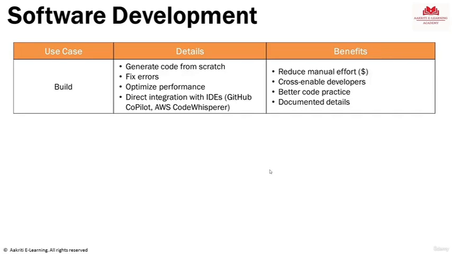Build phase is something that is the longest running phase in any software development, involves the most complex of logics implementation, and this is where most of the bugs come. You have to debug it, solve for it, those sort of things. So how can generative AI help you in here?